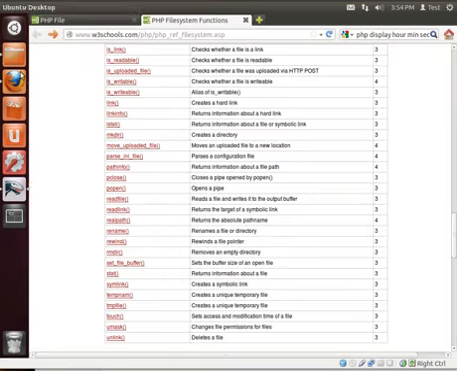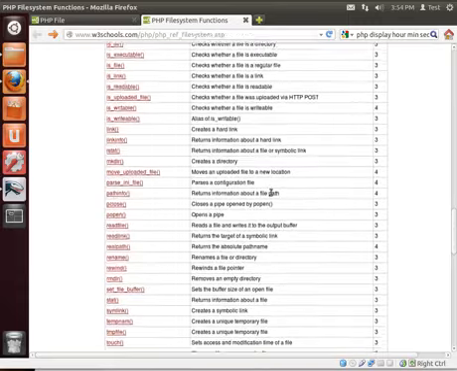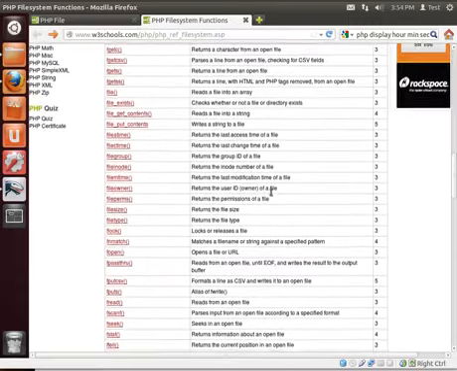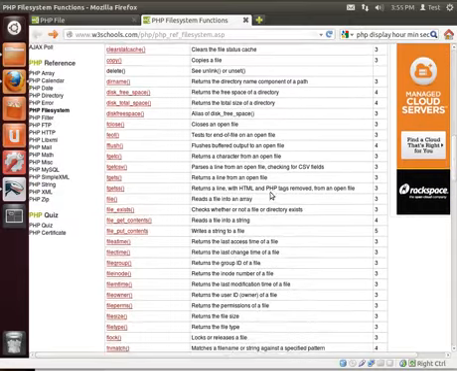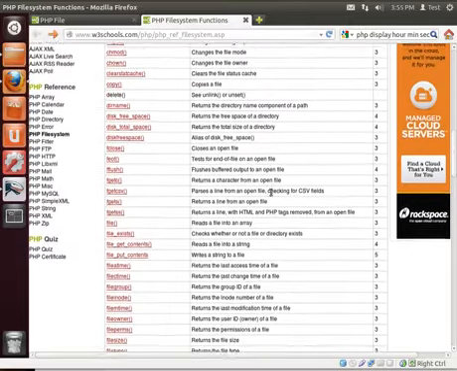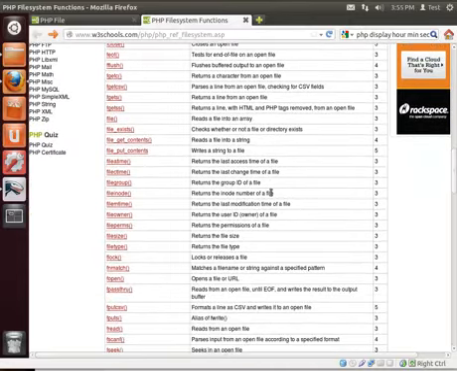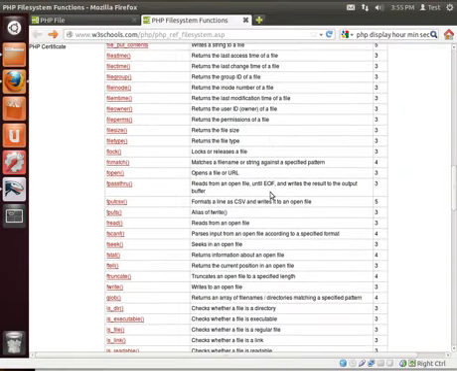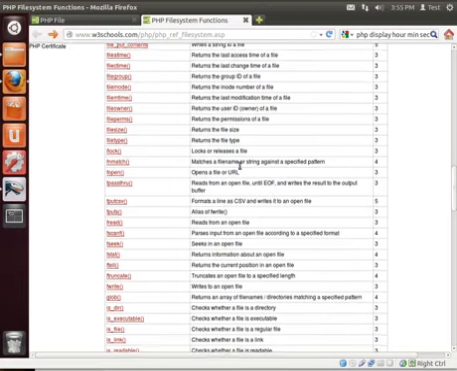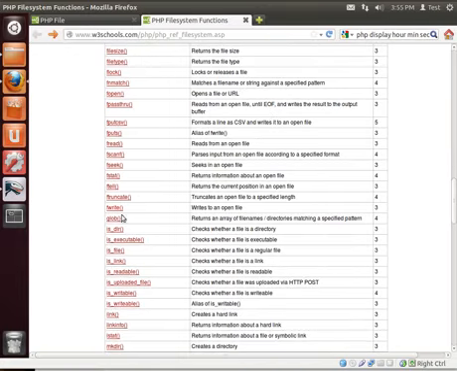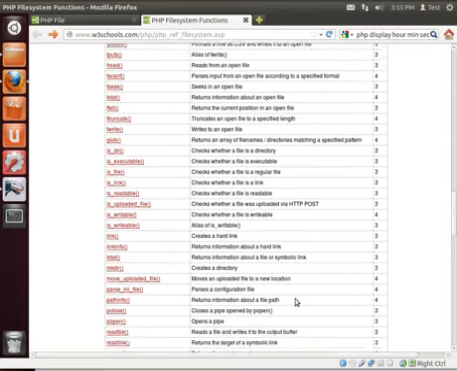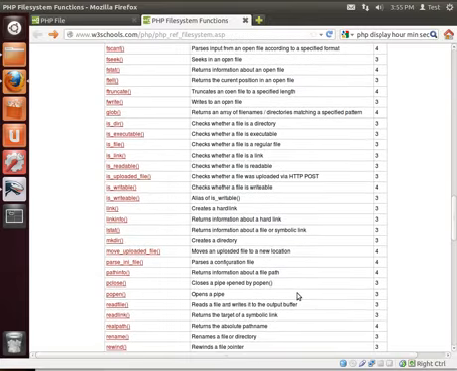Some little gotchas: you may or may not have permission in the directory that you're working in, especially with third-party hosts. Sometimes they will not allow you to write or delete files via PHP. So if you're working with a script and suddenly it just stops working, or you go to write a file and nothing happens, or it throws an error message, you might want to contact your vendor and say, hey, look, I need read-write access to this stuff. Typically, you can do a little test just by writing a text file out like we showed in the previous tutorial and seeing what happens.